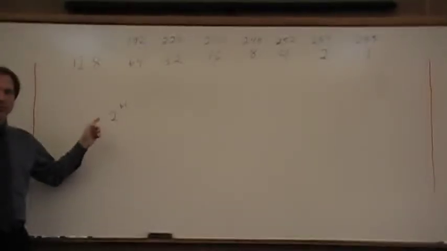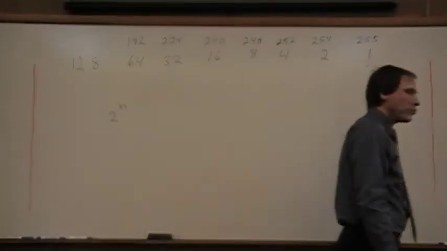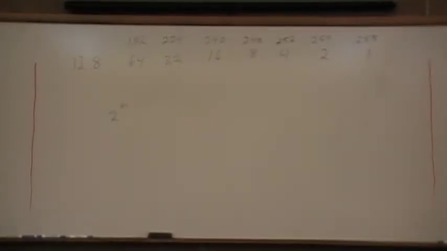Right? Now, to use this, you're going to have to know the different powers that you have. So, for example, 2 to the power of 3. Yeah. 2 to the power of 3. Right? So what's 2 to the power of 3? 8. Right? So you have to memorize up to 2 to the power of 8 would be good. 2 to the power of 8.